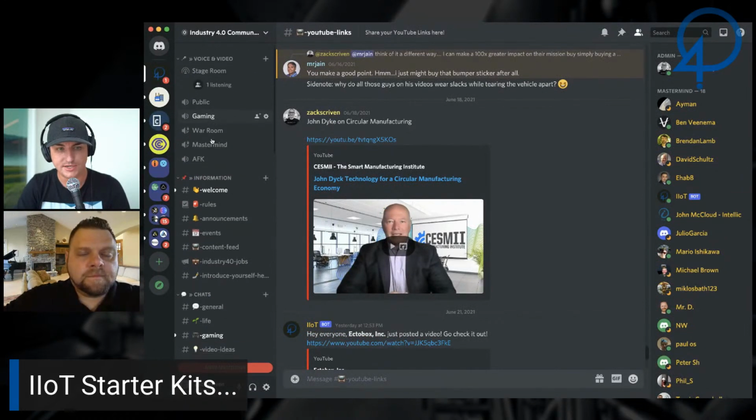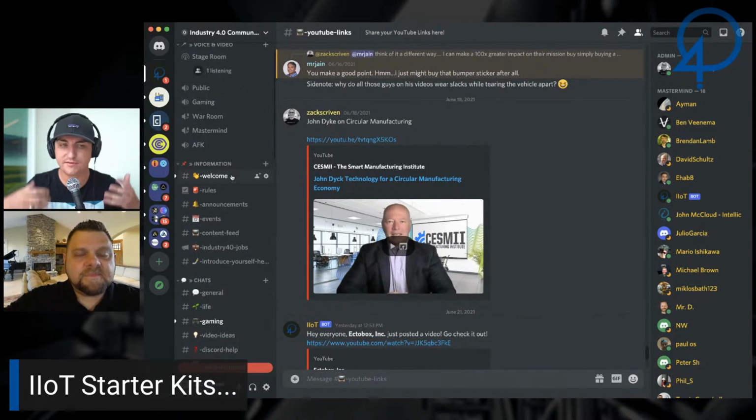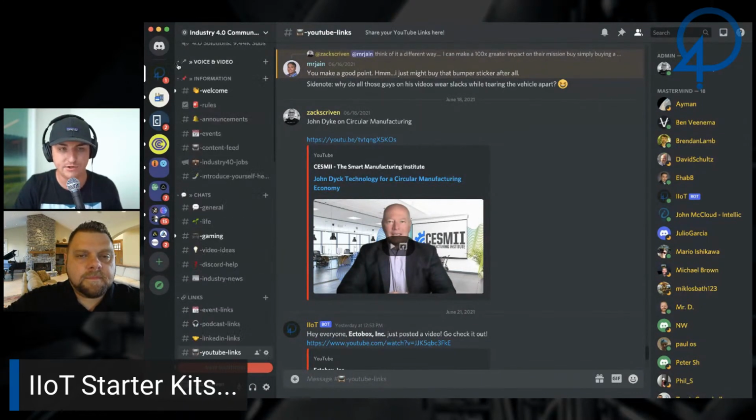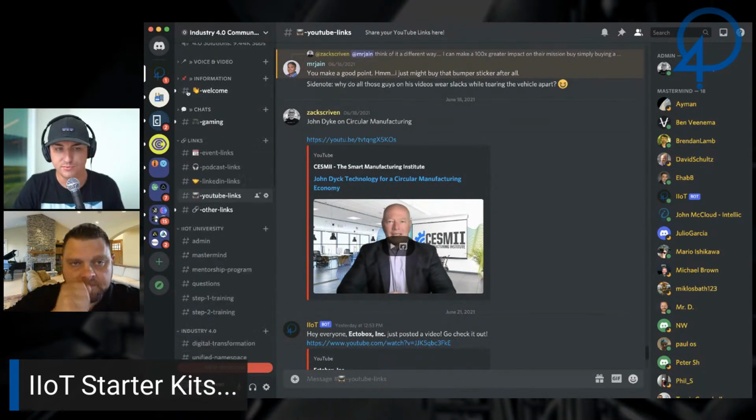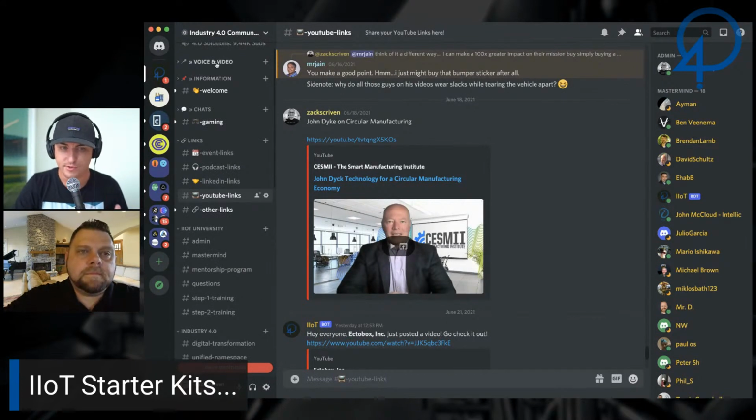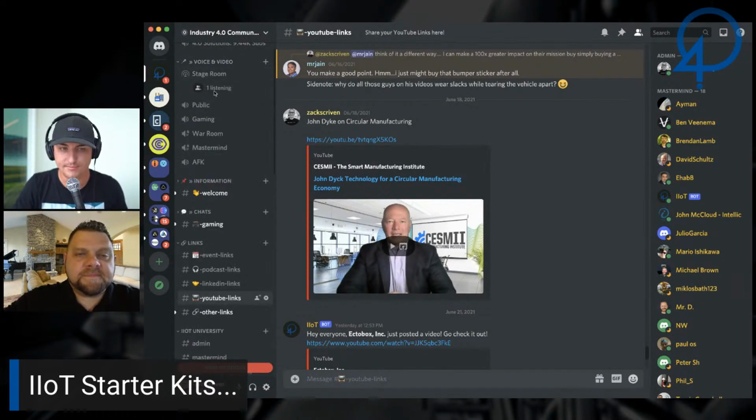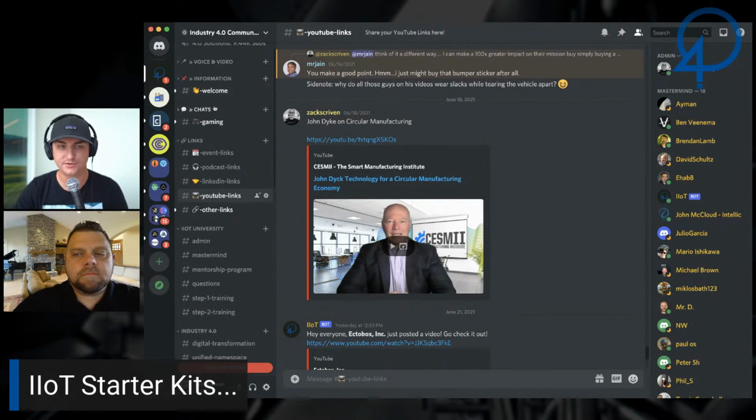Over here on the left, we have all the different channels, and in a Discord server, you can have up to 250 categories and channels. So we've broken it down. At the top, we have voice and video channels. There's also a feature called stage rooms, which is similar to Clubhouse, but I won't make this an advanced tutorial. This is going to be a basic tutorial on how to use Discord.